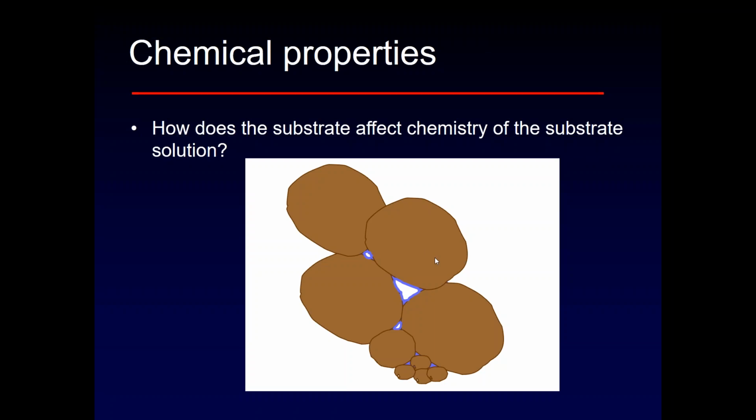Now, one thing is very important to point out, and I didn't write it on the slide, but this is a very important concept. Roots can only absorb nutrients that are in solution. They can't just pluck nutrients off the surface of these particles. That nutrient has to be in solution within this substrate solution in order to be taken up by the plant.